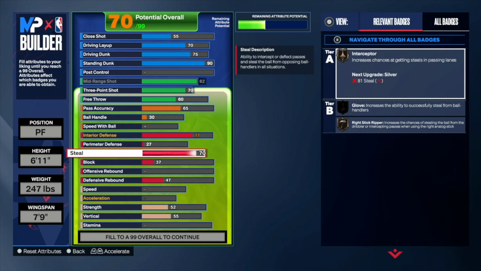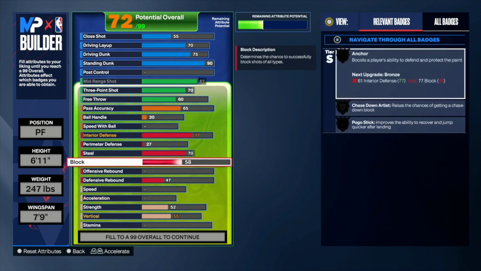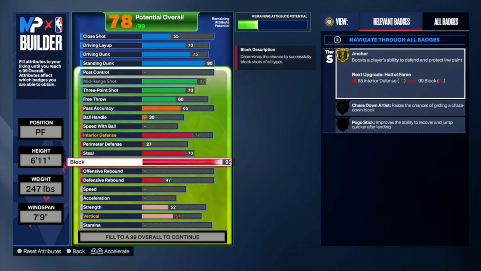So I definitely recommend you go with a steal if you want to. But you can put it down and upgrade other things. But I definitely recommend a 70 steal. And we also get interceptor on bronze, which will help us get those lane steals. Next is our block. You want to make that a 92 so we can get gold anchor. And as you know, people love going for dunks. People love dunking in this game. So we're going to need a block. We're going to need to defend the paint, protect the paint. So you want to have gold anchor and a 92 block on your center builds.